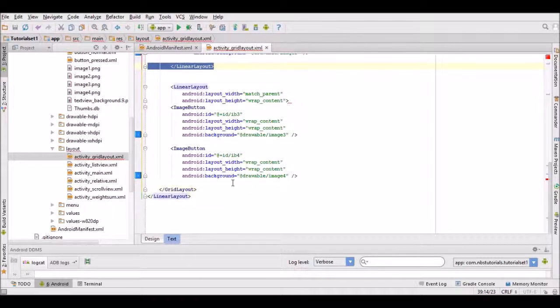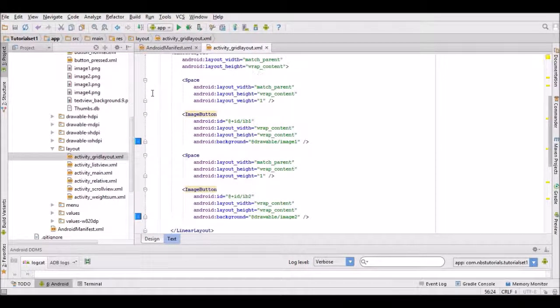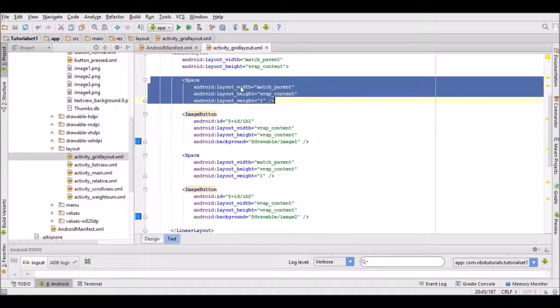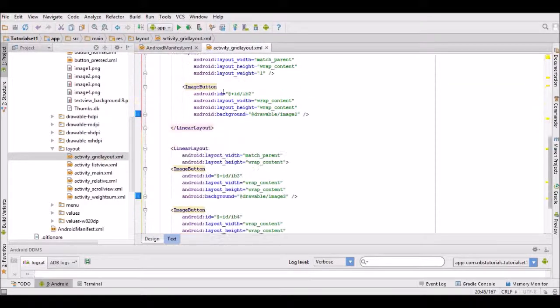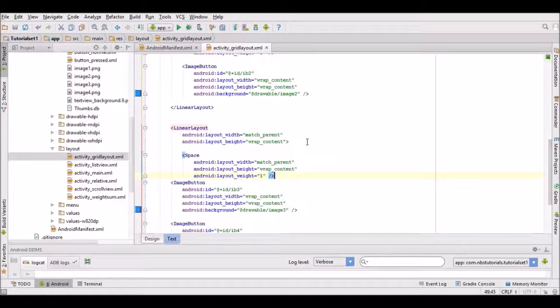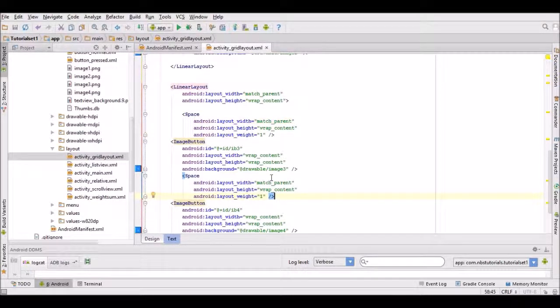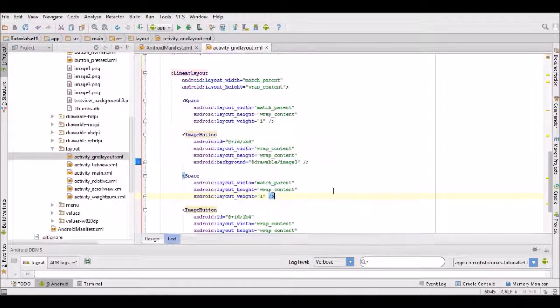Okay, and that'll go there. We'll format this later, and I'm just going to copy the space attributes, the same as what they are now. So just copy this and put this in the same relevant place as the other one, and one in between there.